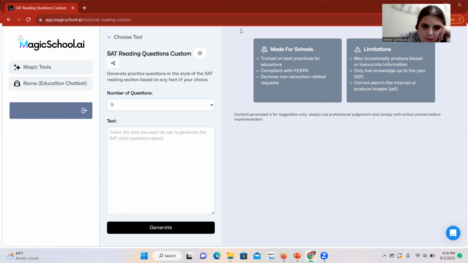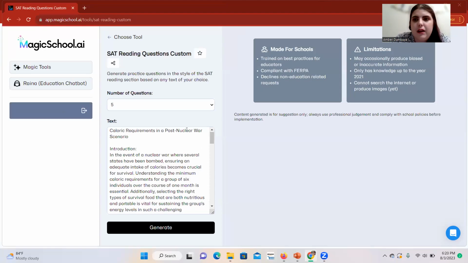So here we go. Right. So what I've done is I've just put in what I've used. This is going to be for my 8th graders. They're going to have to look into the caloric requirements in a post-nuclear war situation. Again, for this little thing that we're going to be doing.